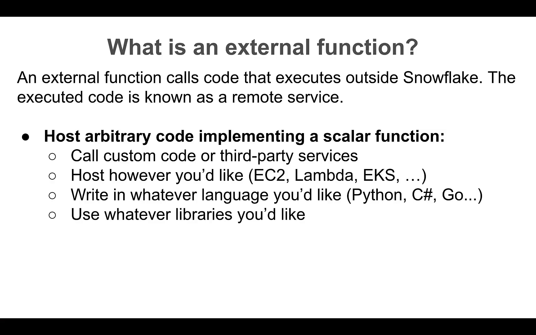Let's start with the basics. What is an external function? In the simplest form, an external function allows you to call code that executes outside of Snowflake. The executed code is known as a remote service. You can write and call your own remote services or call remote services written by third parties. These remote services can be written using any HTTP server stack including cloud serverless compute services such as AWS Lambda. External functions opens up the possibility to use any programming language of your choice including Python, C Sharp, C++, Go and many others.